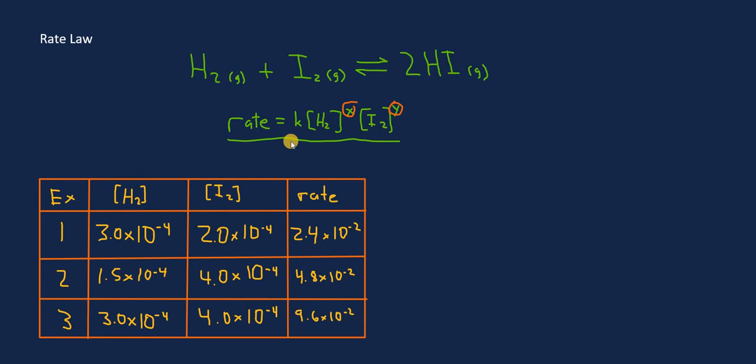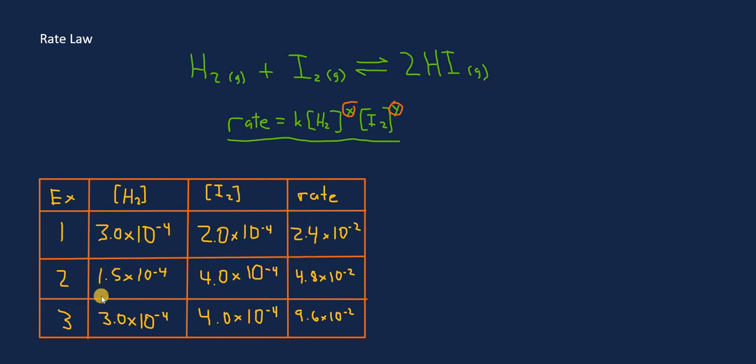So you have a generic rate law and you have an experimental rate law. And the experimental rate law is where you solve for the rate orders X, Y, and however many other variables you have in your rate law. So what you want to do is plug in concentrations for H2 and I2 and plug in a rate given from these experimental data.